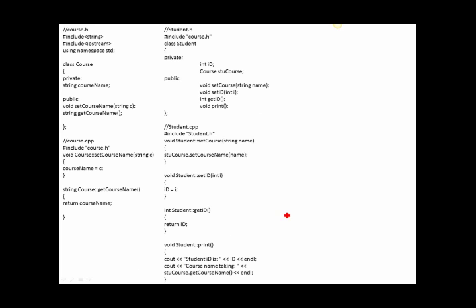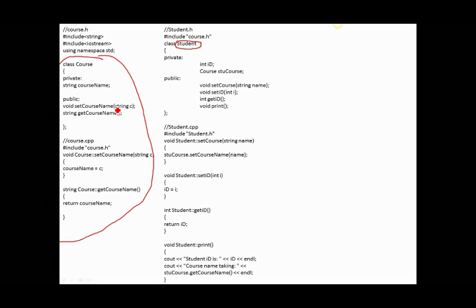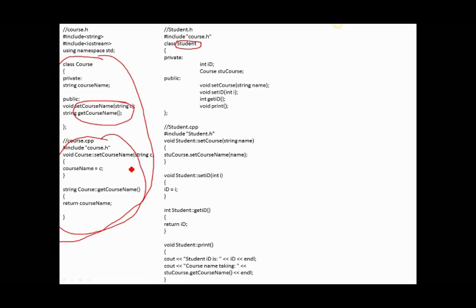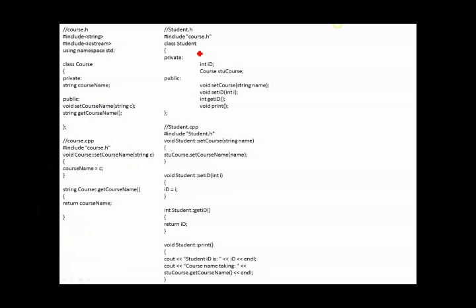Okay, so someone else has already written this class. Now our job is to write the student class, but we want to keep track of a student's ID number and their course name. It would be tedious to have to write set course name and get course name for the student class, because someone has already written a class that has those things. And remember, we want to do code reuse because it saves us time. There's no need to rewrite these two functions when they have already been written and defined.